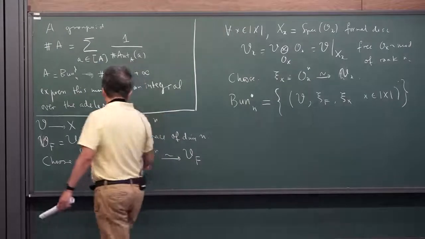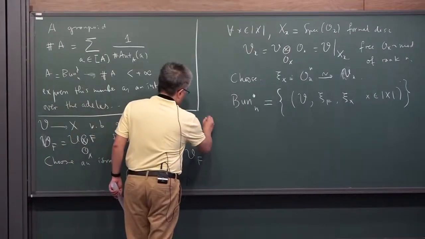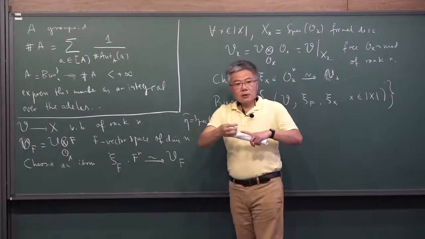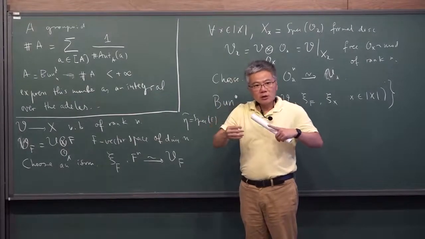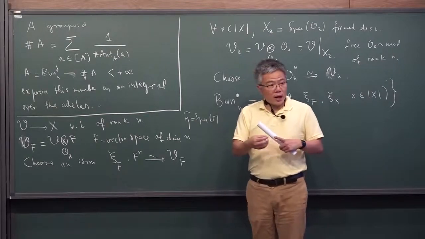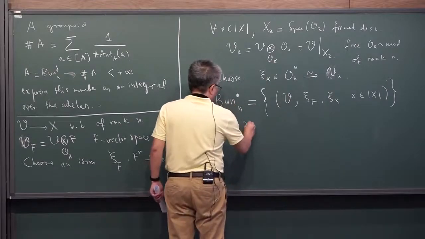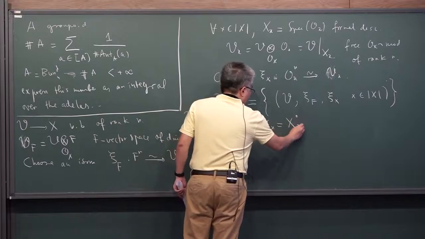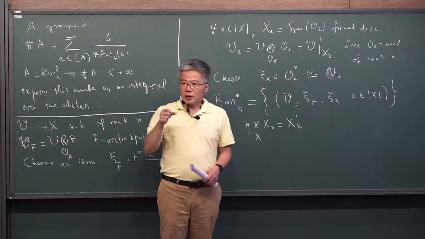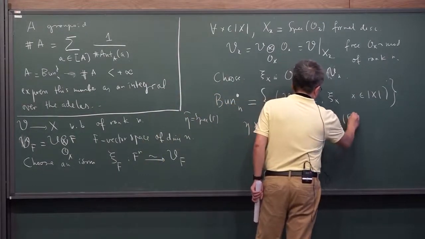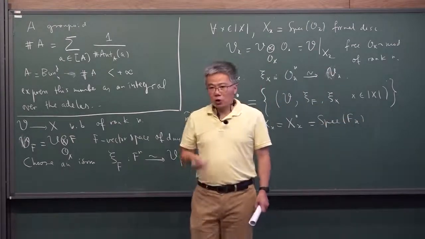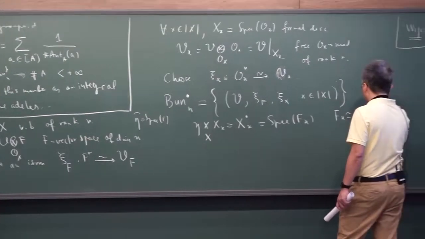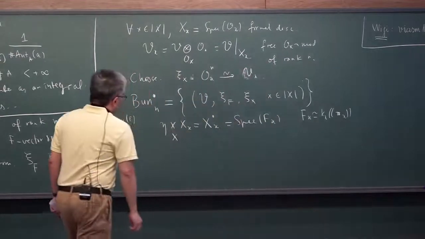So we see the generic point theta. Take F and we stop on this. There's no overlap, right? We choose isomorphism on a different type of chart, the additive chart, and now we look at where the overlap is. So eta, when you look at the overlap, the punctured formal disk eta_x is the function field. When you intersect, you get the function field, which is a subset of F_x. F_x is the field of Laurent series. So F_x is isomorphic to the residue field of this thing. Then you choose some parameters. So now over this, we have two.